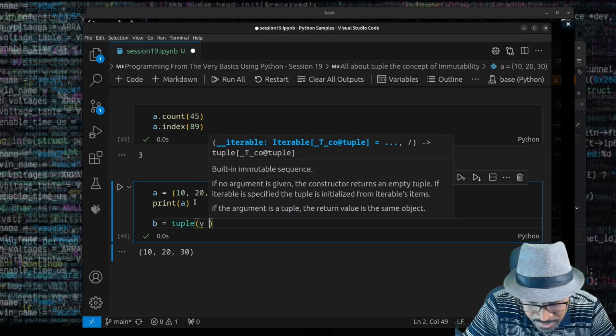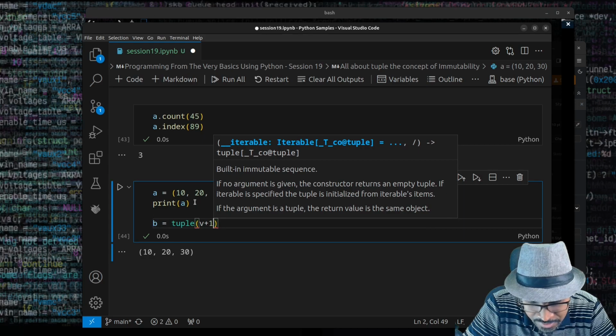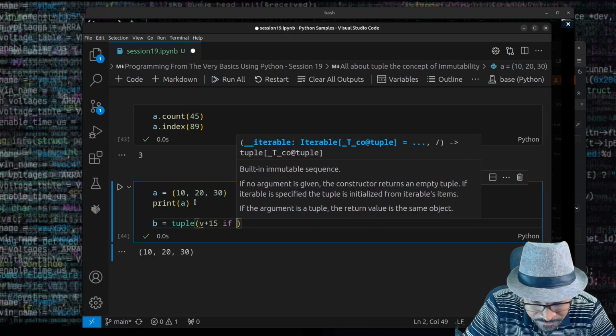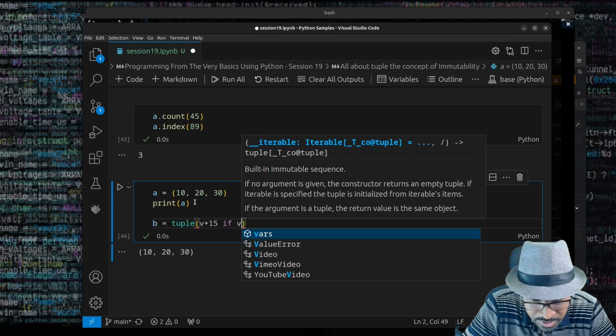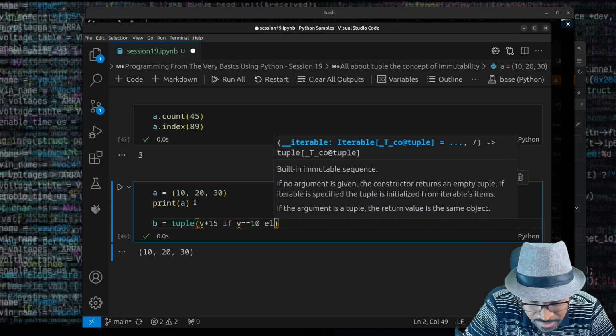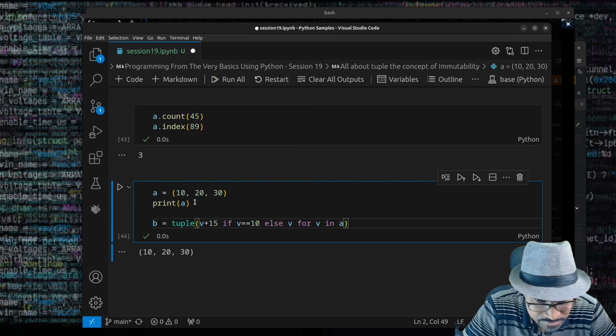You can say v plus 15 if v equals 10, else v for v in a. Yeah, I know it's a little complicated, but this is how we do it.